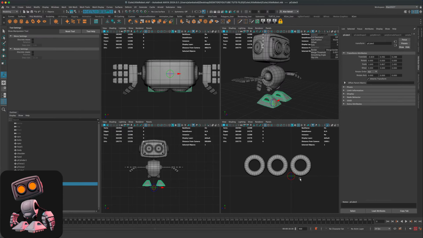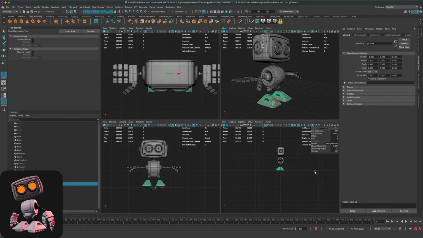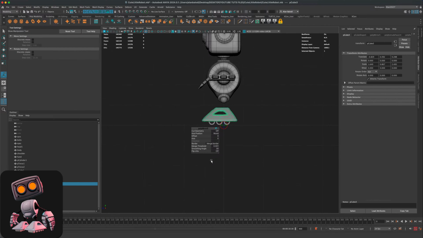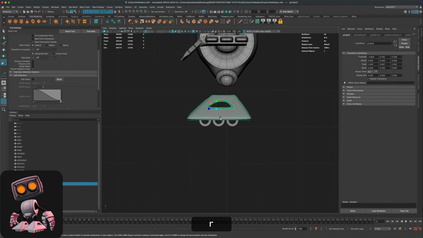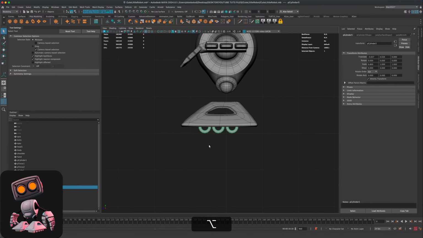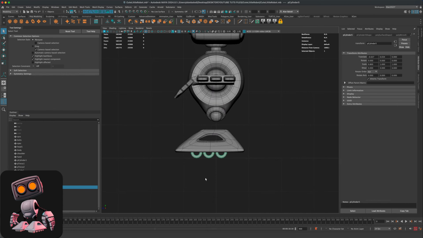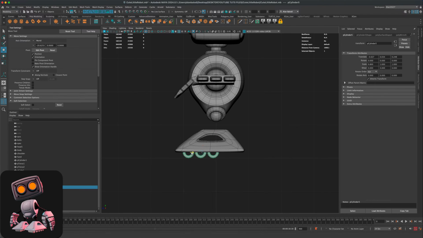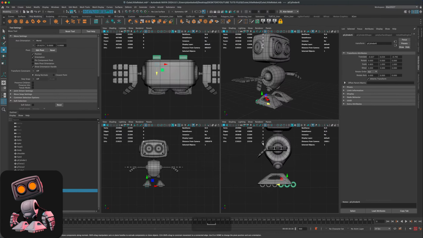I'm gonna go into my side view. I need to jump out of the isolation mode. And let's press R. And maybe let's just make this just a little bit longer. And if we wanted to, we can maybe press W, move these wheels over. And let's do Control D, and let's just give us a few more. All right. And now I just need to delete the ones in the back.